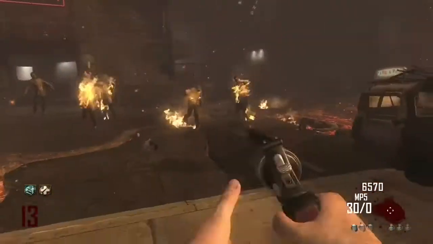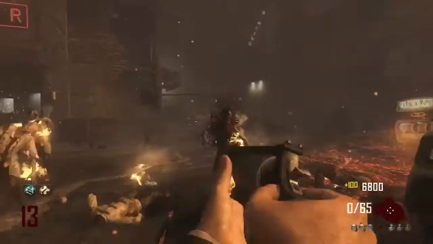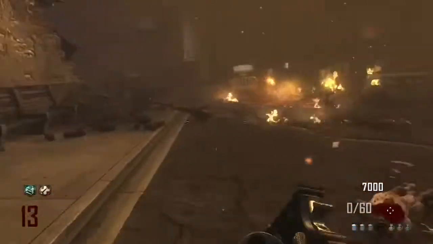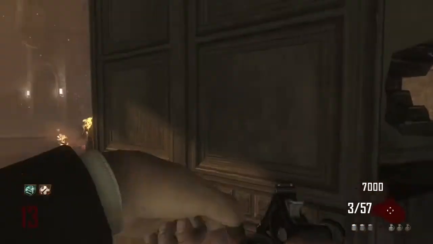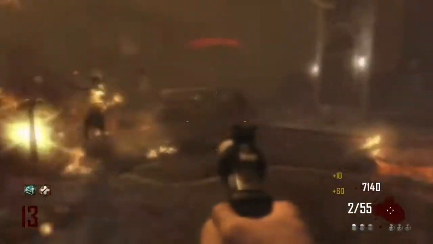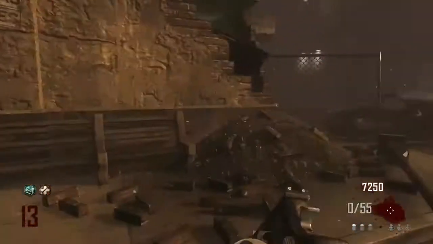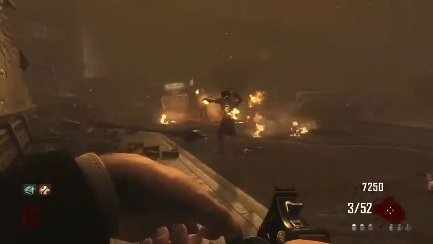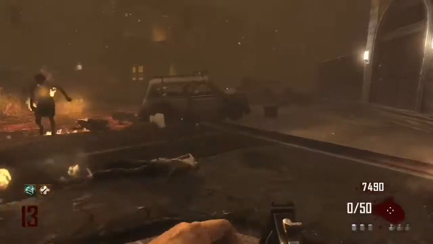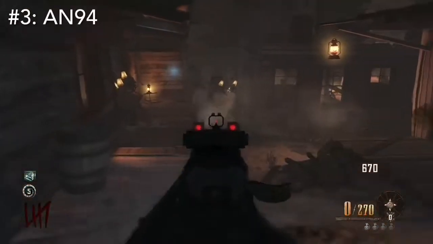At number 4 spot is the Executioner, and this gun, I'd say it's better than some Wonder Weapons. That's how good it is. If you bring up what's the best non-Wonder Weapon gun in all COD Zombies, this should be up on that list. And the rest of these guns also should be on that list. It is very powerful. It is one of the most powerful weapons in all of Black Ops 2.